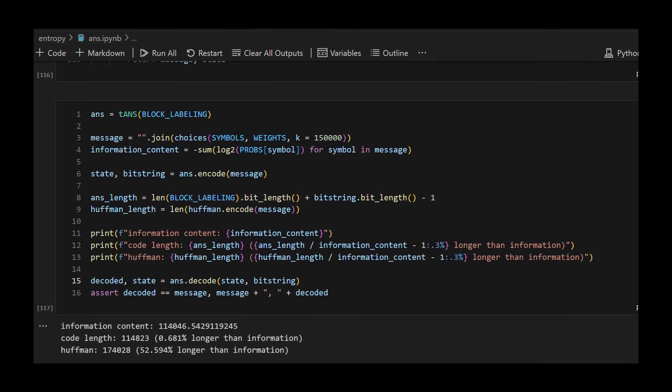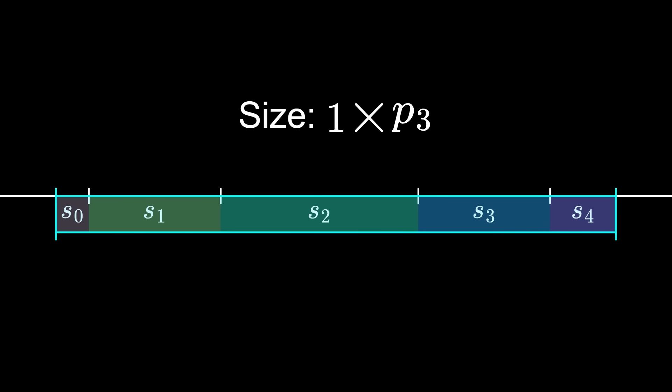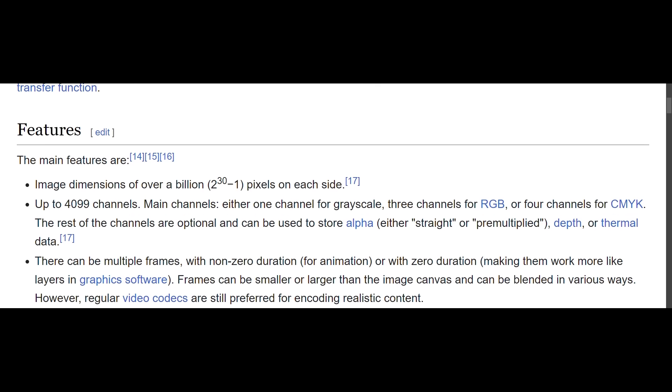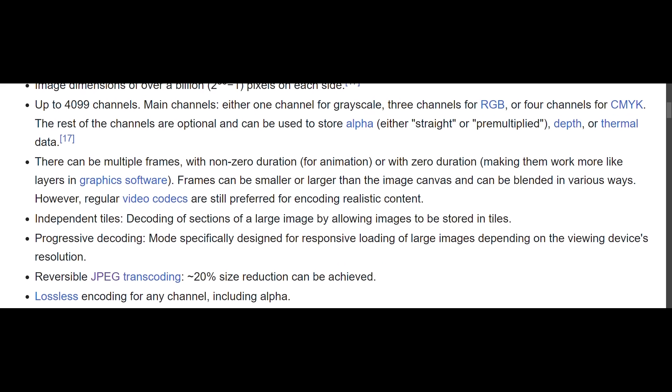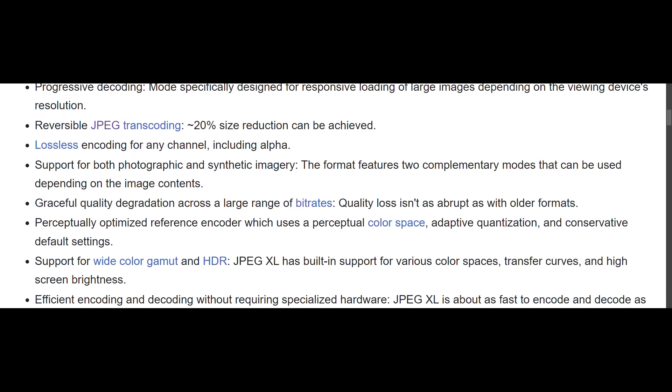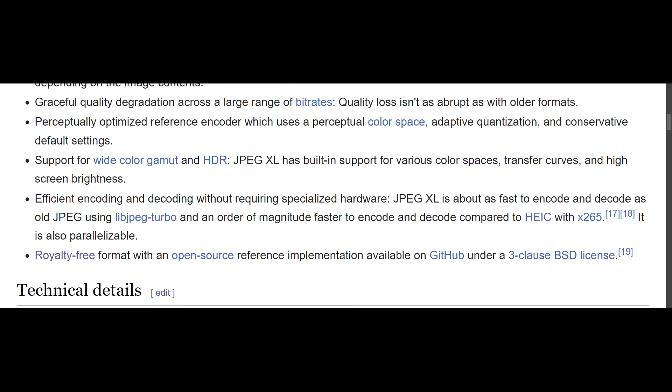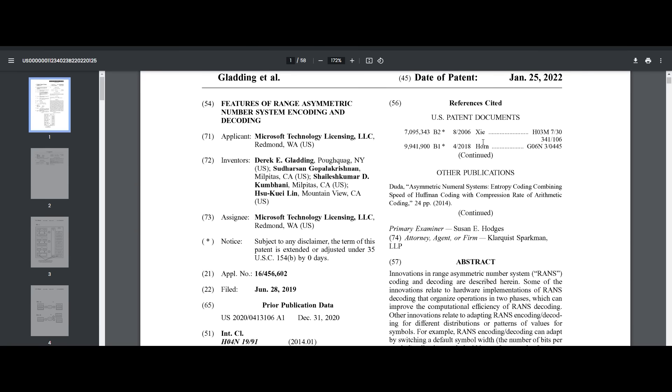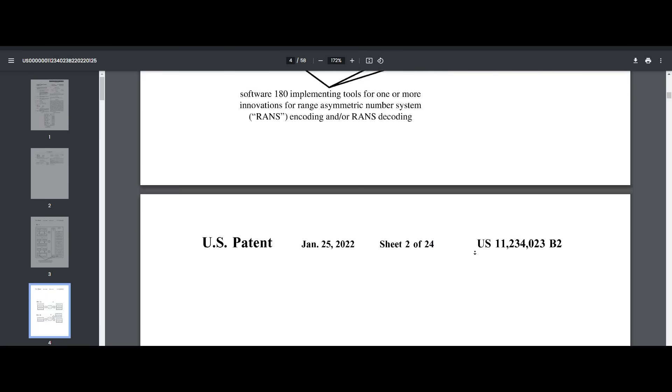The only problem is that you can't make the probabilities context-adaptive like in arithmetic coding. But there are other versions, range ANS and binary ANS, that use the same ideas to make super fast adaptive algorithms. If you've heard of JPEG-XL, a pretty incredible open file format aiming to permanently replace JPEG, that uses range ANS, the public domain algorithm that Microsoft was later granted a patent for in 2022. The patent office is just unequipped to analyze complex software patents. Even though it's based on perhaps the simplest encoding algorithm, just treating the message as one big number, ANS is pretty convoluted. So I hope this video has made it at least a little more accessible.